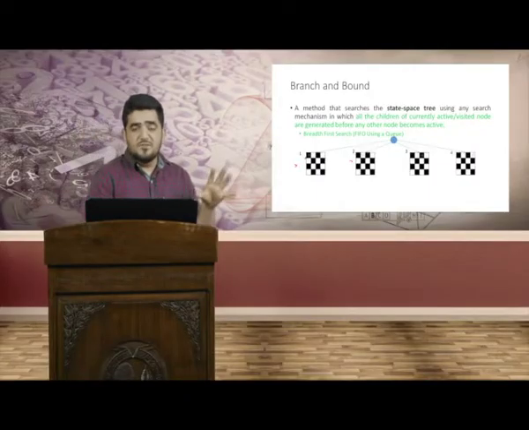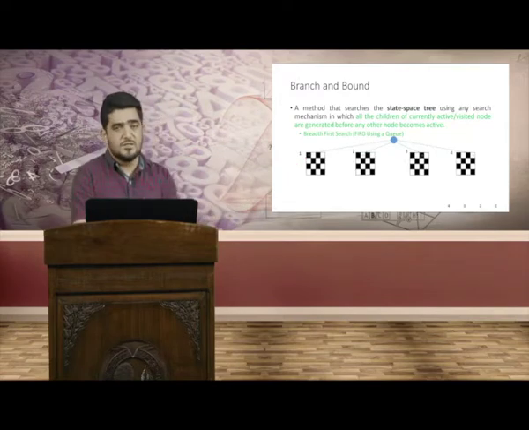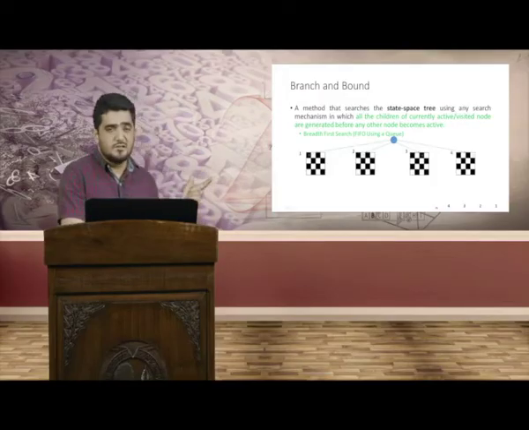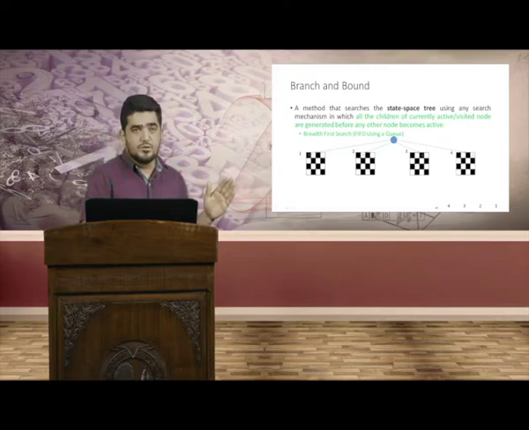Once we have generated them, we add them to a queue, as you can see at the bottom right there. This is a queue we maintain, and we add all these children to it. Then from this queue we select another active node, or we activate one of the nodes from the queue. So this is obviously different from the backtracking solution where we follow a depth first search scheme. This is a breadth first search scheme wherein a queue is used. So we take out children in the first in first out order.